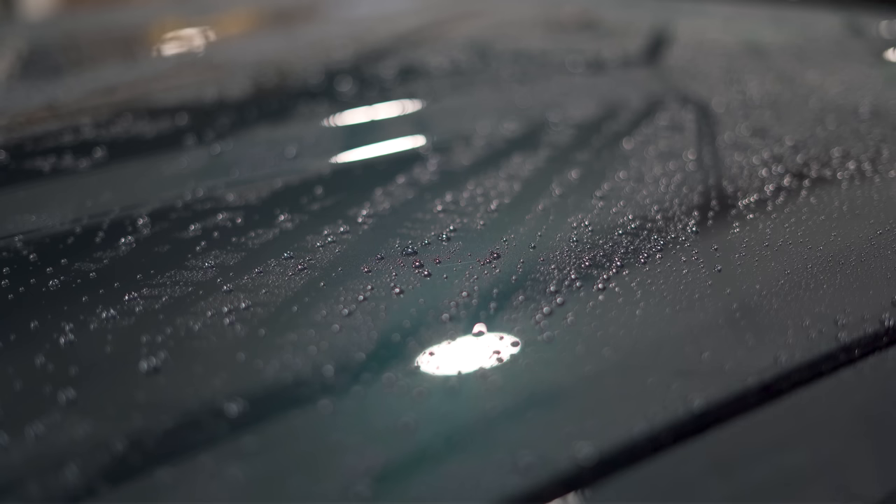In my experience, minor water spotting on a ceramic coating is a heck of a lot easier to remove than aggressive water spotting baked into the clear coat, which typically needs to be wet-sanded out. So yes, you can get water spots on your ceramic coating, but you're not getting them because your car is coated — it can happen to any car. The best way to prevent water spotting is simply to get the water off the vehicle as quickly as possible, whether it's coated or not. You really don't want your car sitting wet in the sun.